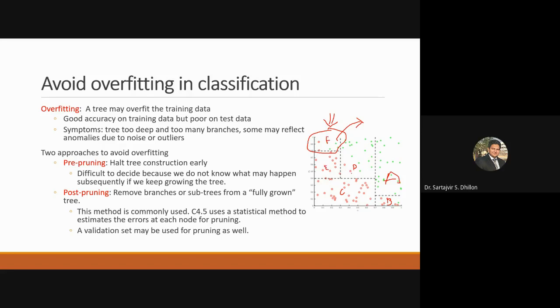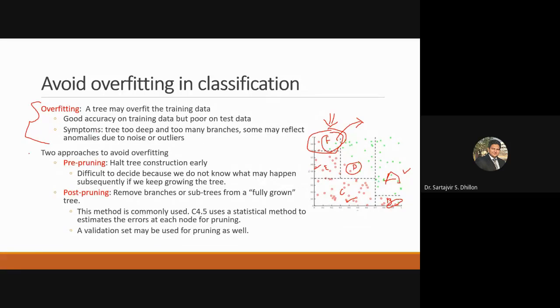So there are multiple classes existing in the B case, as well as in D and F. So you will get the maximum errors in these three classes, and you will get accurate results in the case of the A class, C class, and the E class. How can we overcome the overfitting problem?